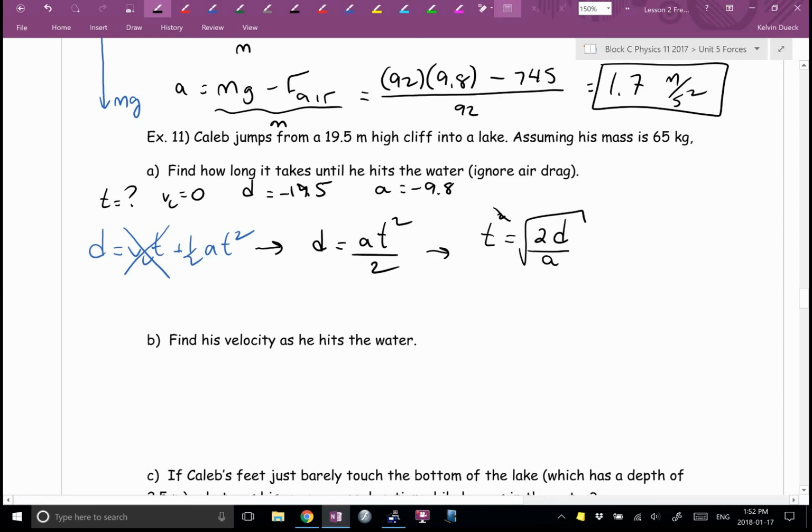Now, some of you, it's possible, Maggie, that instead of having a 2 right there, you might have a 0.5 right there. If instead of writing it over 2, you kept the 0.5 there, it's the same equation, dividing by 0.5 and timesing by 2, same diff. I don't like having a decimal inside of a fraction. To me, it's bad math manners, so I tend to avoid that. I get this. T equals square root of 2, negative 19.5, all over negative 9.8.